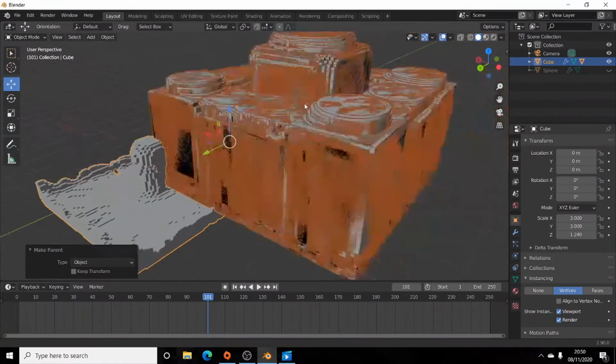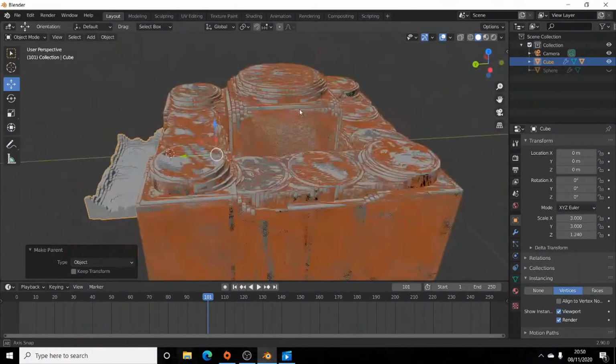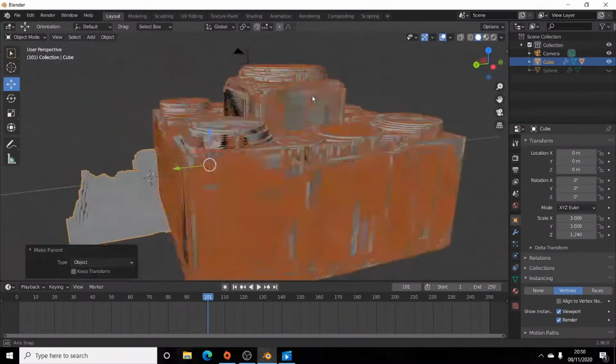Right, and you get this really weird thing looking like this. What that's done is put a Lego brick on every face of this fluid simulation. So now you've got to press on the cube and scale it down a bunch, because this is not what we want.